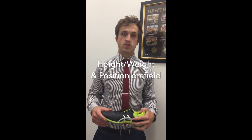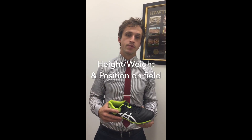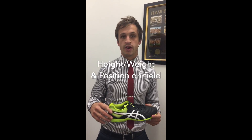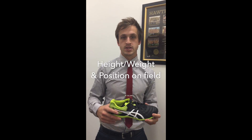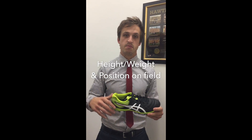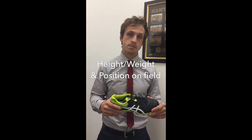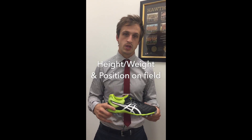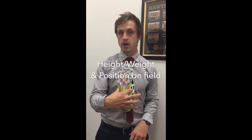Boots should also be specific for your height, weight, and general position on the field — in particular for Ruckmen or some of the bigger bodies in the team. Most football boots are actually soccer boots, so they're not made for traditional AFL football. They're low to the ground, low profile, and lightweight. That means bigger bodies are putting more force through the foot and the boots just don't have the cushioning or stability to cope. Asics have a great range, either the Ultimate or the Lethal, that have cushioning throughout and are built on a slightly wider last.